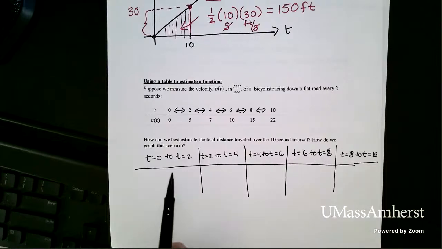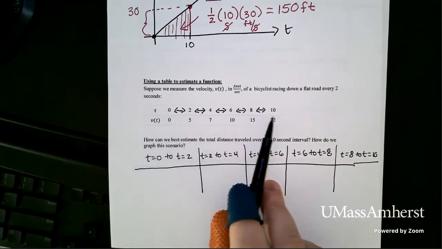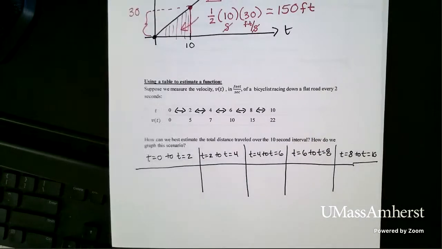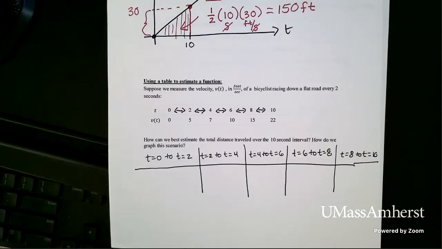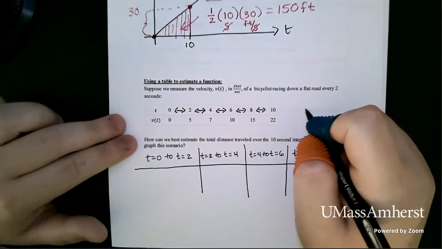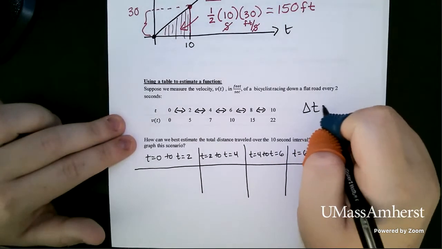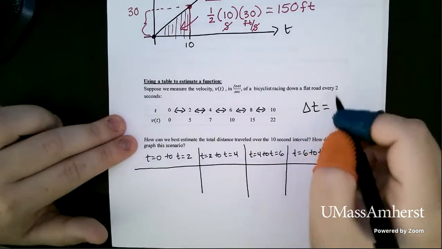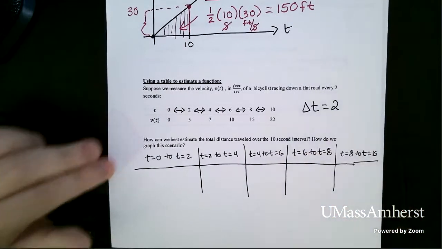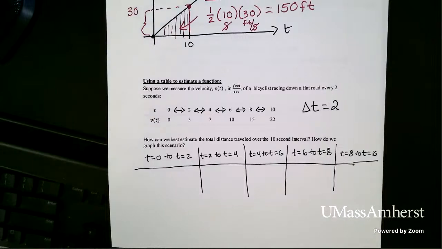Now, I want you to notice that in this table, every time interval is the same, right? So we're counting by 2s here. That's not a coincidence, okay? Whenever you're doing this type of work, we need to break it down into equal intervals. So here, my time interval is 2 seconds. And one of the notations we're going to talk about in a few minutes is that we notate this by calling that delta t. So my delta t here is 2. We're counting every 2 seconds.